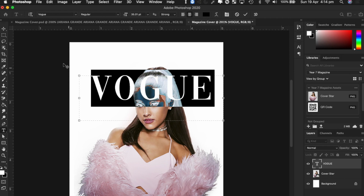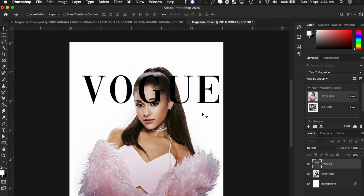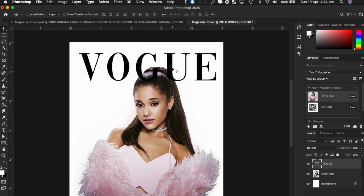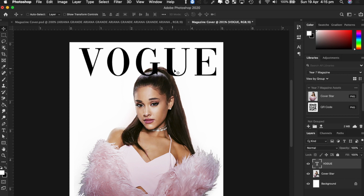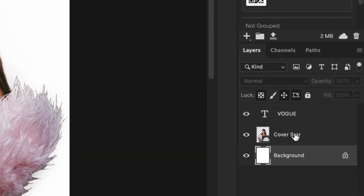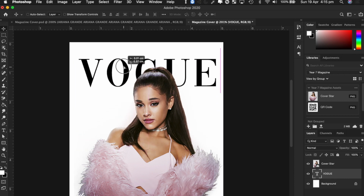What I'm going to do is just make it a little bit bigger. And that's probably big enough. And I'm just going to pop it up here. Now you can see it actually goes over Ariana Grande's head. But what we're going to do, down over here where we've got our layers, and the cool thing about having everything on separate layers is we can manipulate which one's on top. Now I'm going to move the text underneath the cover star image. So I'm just going to click on it and drag it underneath and let go. And then what you'll see is our text has gone behind Ariana Grande.